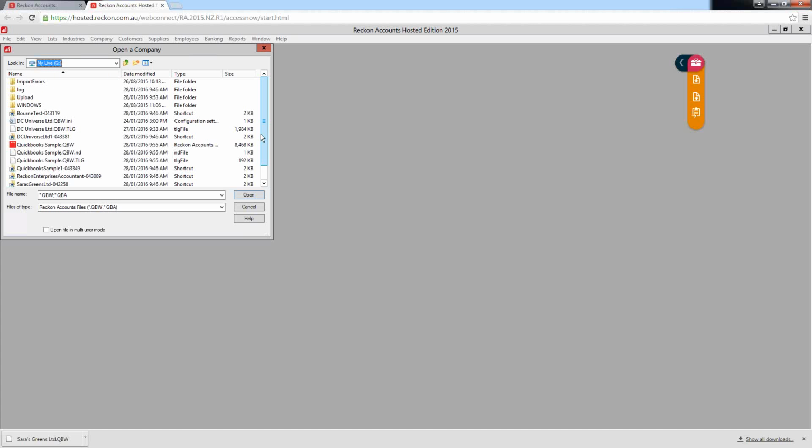So from here, we will rename your data file. To rename a data file, you need to first right-click on the file that you want to rename to highlight it. Press F2 from your keyboard. Now this should allow you to rename your file. So I'll rename this as QB test file.